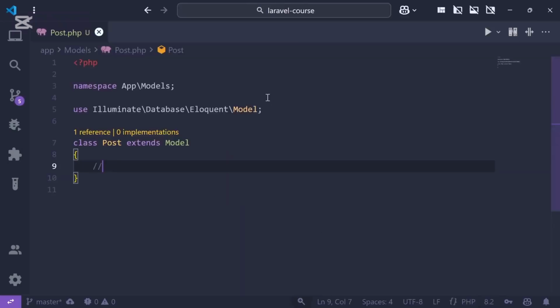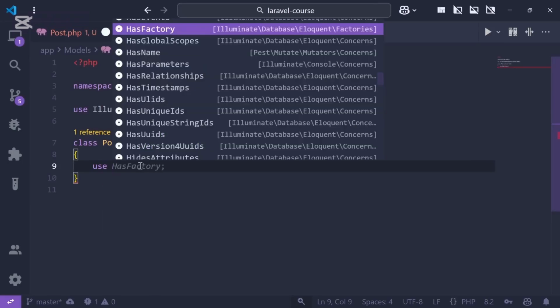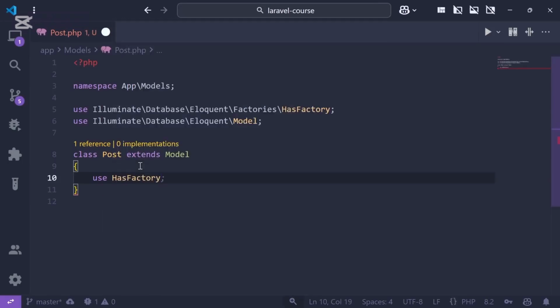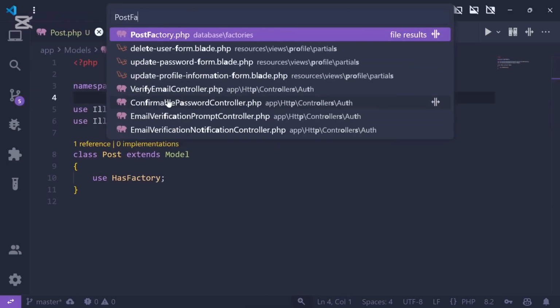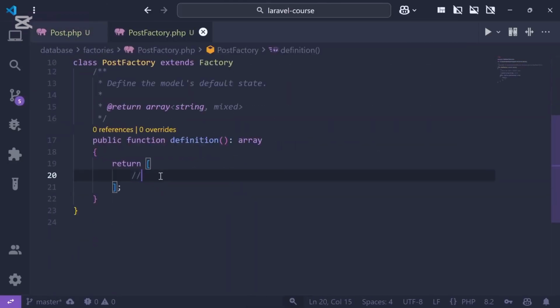Now let's go into Post.php, and we have to use that factory. For this, we're going to use the HasFactory trait, and that HasFactory needs to be imported right here as well. Now let's open PostFactory and have a look. The purpose of the factory class is to generate definitions for each field of the corresponding model or the database table.